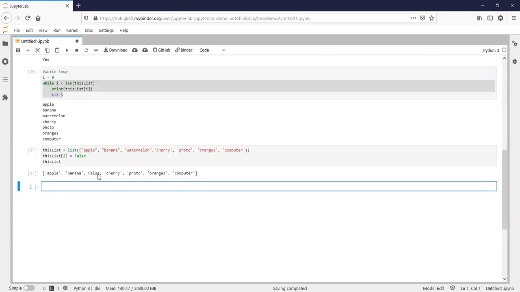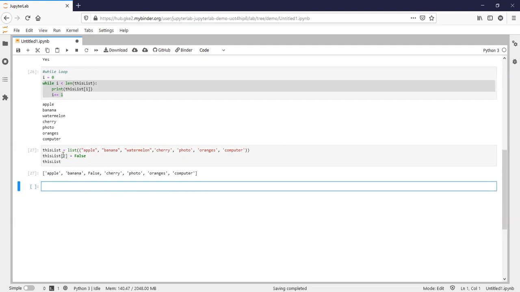Apple, banana, false, cherry, potato, photo, orange, or computer. So the second index is true. Where is the index 2 here? It's the watermelon. Just change it to false. You change the original. I mean here you change the original.